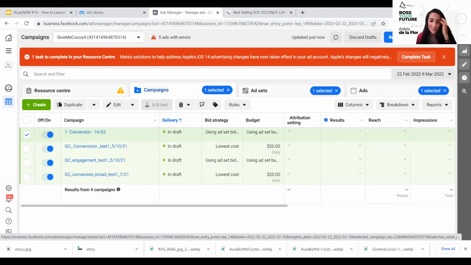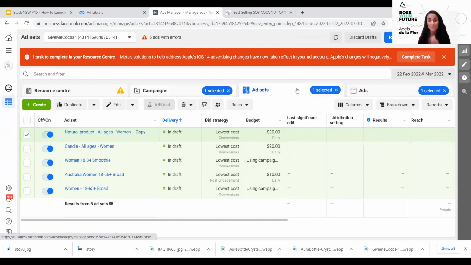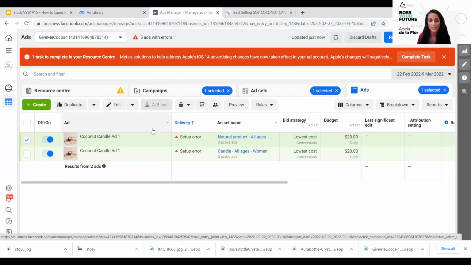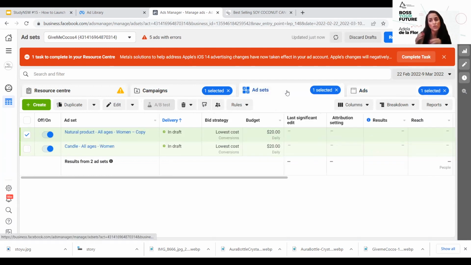So I know it's a lot of things, and it's completely new, I imagine, for all of you, but this is something you get used to. And testing in marketing is like that. You have to test, because you never know which one is your audience, which interest works best, even which photos or video work best. So this is one way of testing, and of course the other way is you have to test different ads as well, different photos, video, carousel, even the text that you write. But at the beginning, you need to start small, because I imagine you don't have the same budget that you have later on. So you can start one by one, testing one ad, one audience, and then keep going from there.